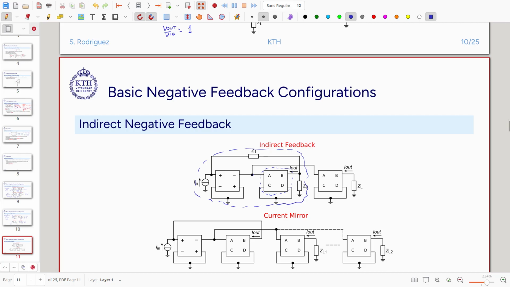Now the voltages or currents that are controlling this device, this is a two-port device, at the input port, you can just copy these ones and connect them to another device that is not inside the loop. And the idea here is that all the corrections that are done to this device here will apply also for this device.